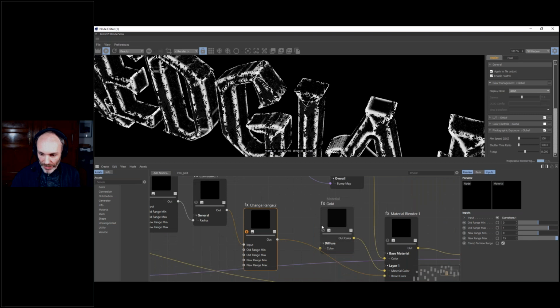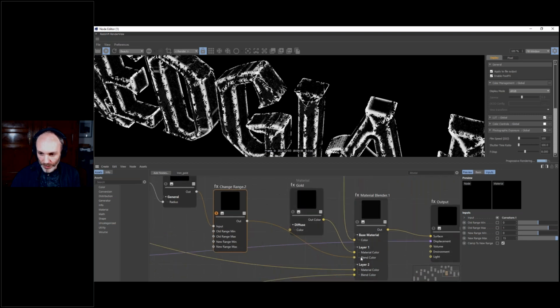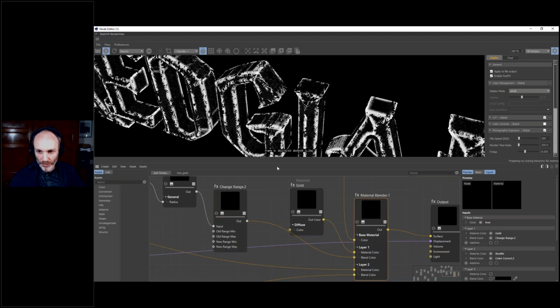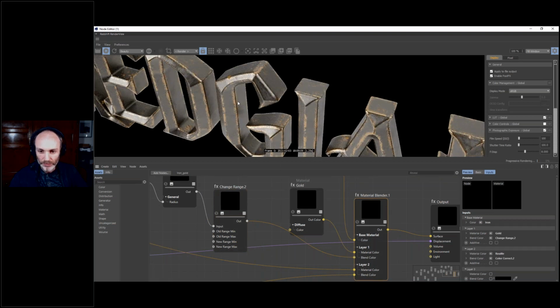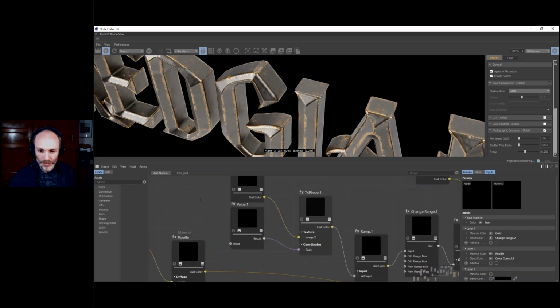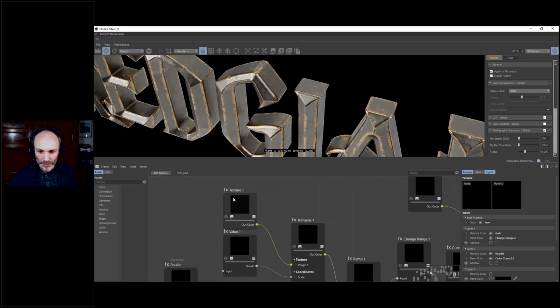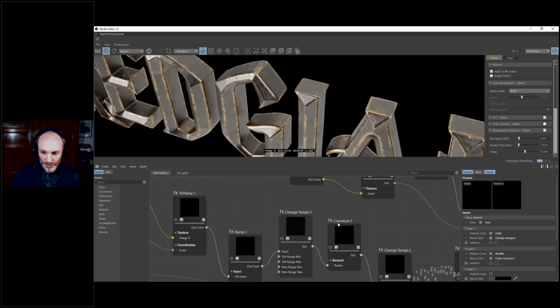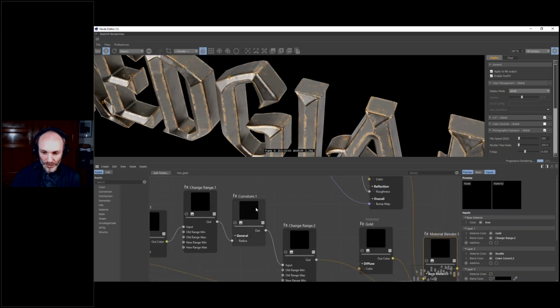And at last, it's been piped into the blend color. So we have our material blender. If I just uncheck here, we can see our material being shown through that. Obviously we could have used, instead of a texture here, another Maxon noise that works, or any other texture. The curvature is great because it's going to work with anything really.